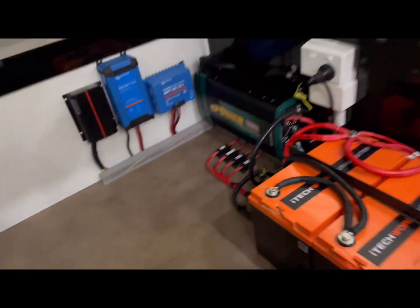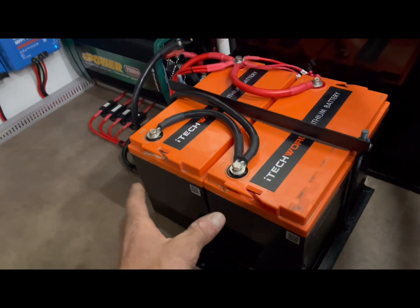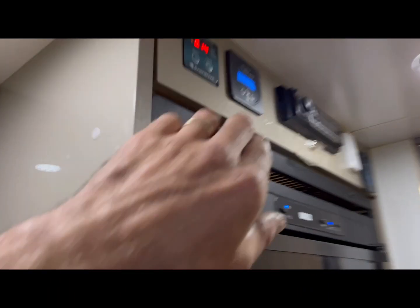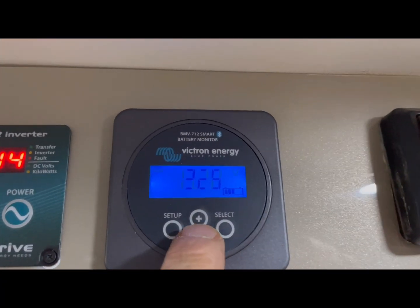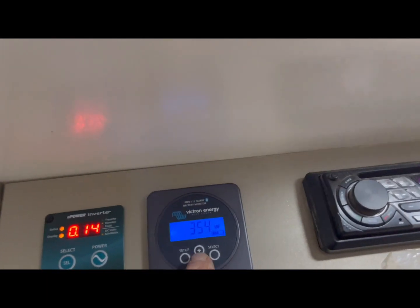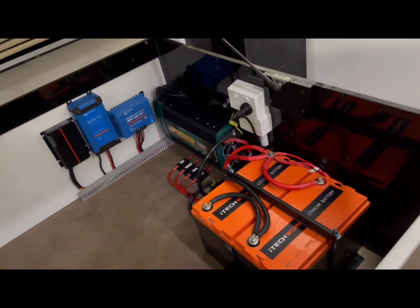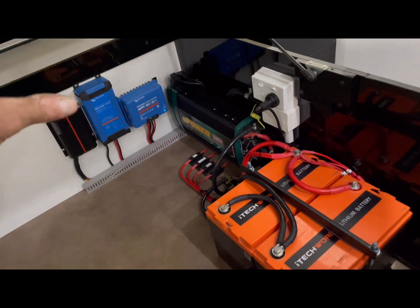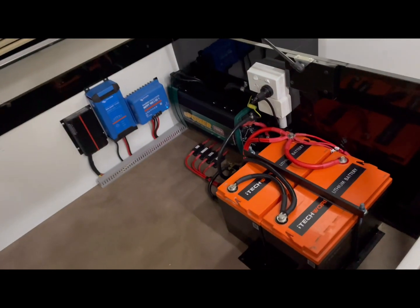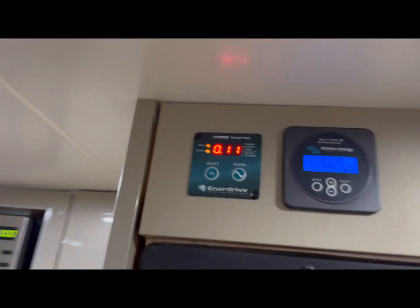This setup has the potential to put in 100 amps per hour while driving in good sun — that's a lot of power. He's going to expand the battery bank, which is why we kept the gap. If he took 200 amp hours out of this battery bank, in just two hours of good sun he could fill that back up — or in four hours without full sun. That's the beauty of having big chargers and lithium batteries; these batteries absolutely love being charged, far better than the old AGMs.